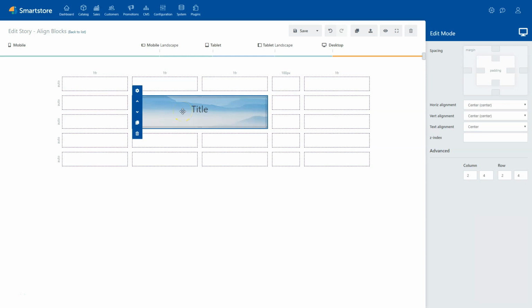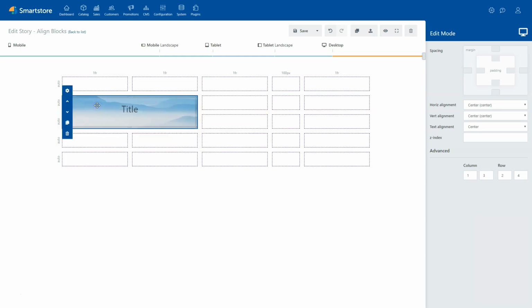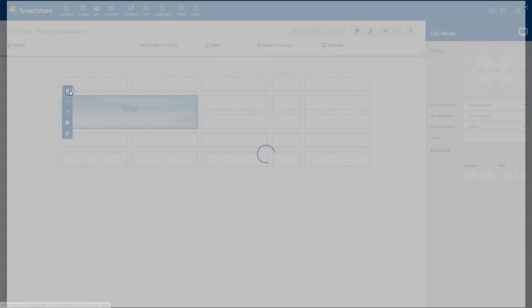If we want to enlarge the block to the left, we first must move it and then adjust the borders. This means that if the block is placed in the second and third columns and we want it to extend over the first, second and third column, we need to move the block to the first and second column and drag the border to the third. Because on the left side of the block you will find the grid tools with which we can directly open the configuration view of the block.